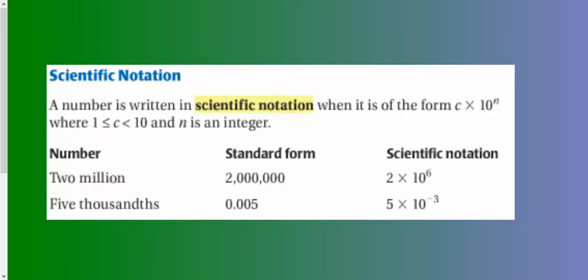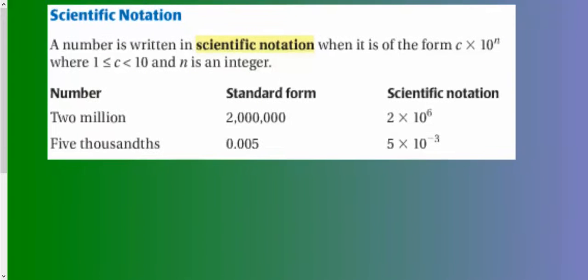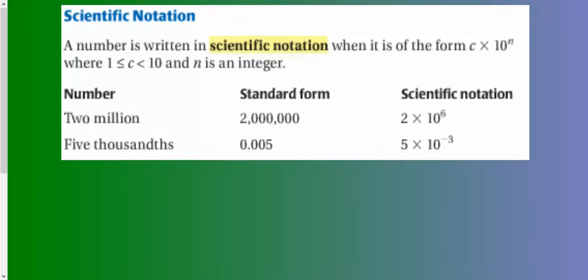is actually used. Basically, scientific notation comes from working with science. A lot of times in science, there are really small numbers or really big numbers, and so instead of writing those numbers out over and over and over again, we use scientific notation. So here are some numbers that are in scientific notation, what they look like converted. It's a number, C, which is a number between 1 and 10. It could be 1, but it has to be strictly less than 10. And then n is an integer. So this number here is going to be a number such as -3, -2, -1, 0, 1, 2, 3, etc.